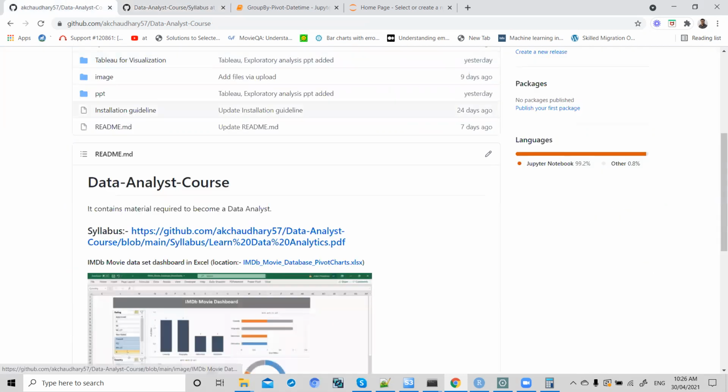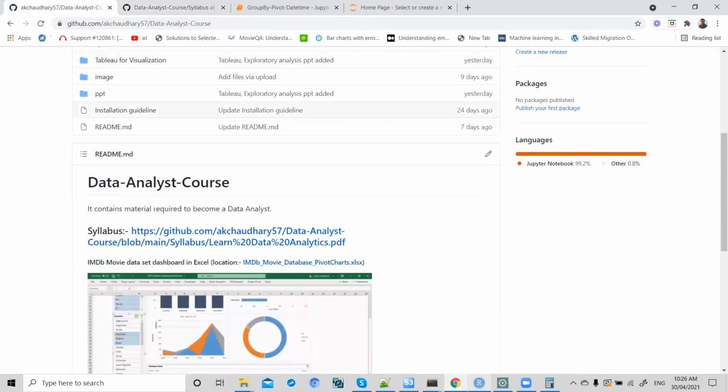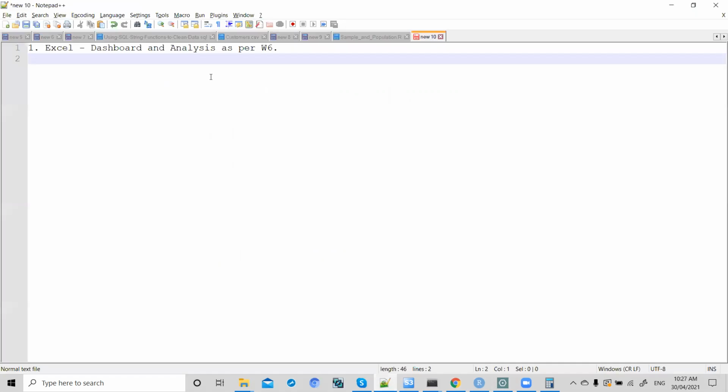In Excel, you need to prepare a dashboard and analysis as per week 6.